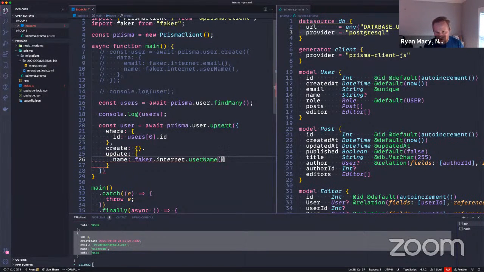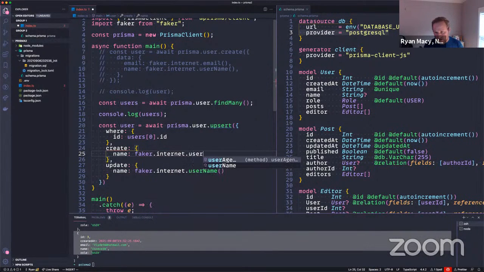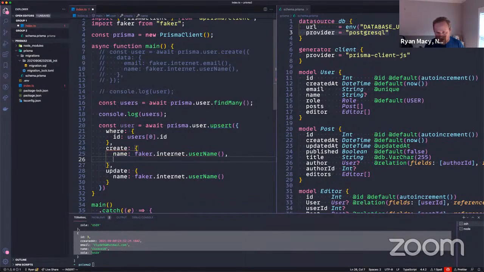Now I'm getting a squiggle. One second. Update does not exist on type. What have I done wrong? Where's create? Oh, yeah, we're going to have to pass in some values here. Because it's strongly typed, if it doesn't find it, it needs those properties as well. So just pass some dummy data.